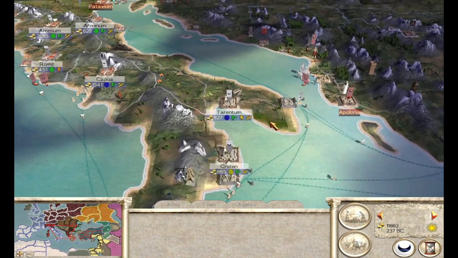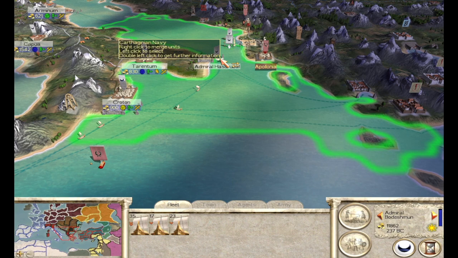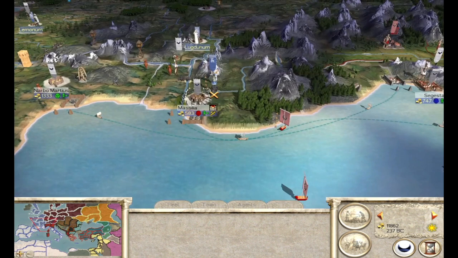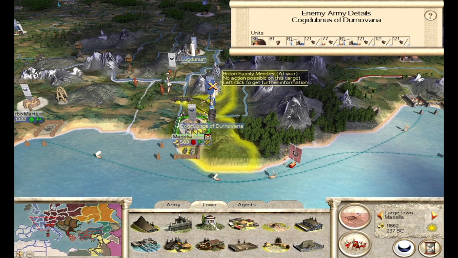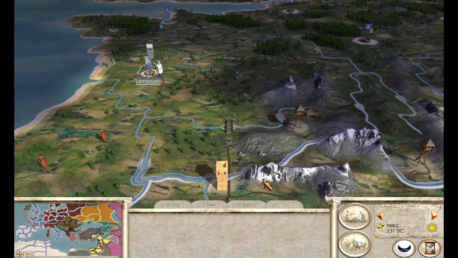Okay, we got one little fleet here. Attack. One little ship. Alright, they went that way. Massilia. Yeah, I mean, they've got to attack probably this end turn. They got, what, 6 rams now? I gotta think that's gonna happen soon. We could also attack, put that under siege, and get some rams going there.